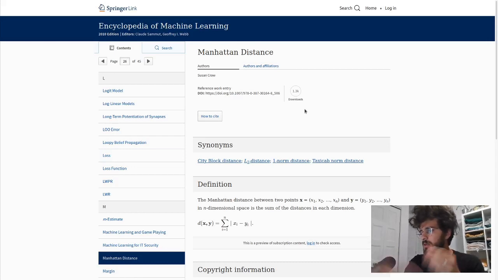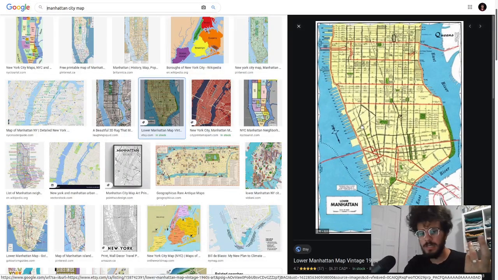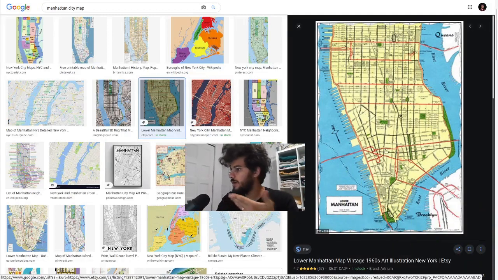So it's also called the block distance. It's a more squarey one, and let's take a look at Manhattan. So here we are. This is Manhattan. It's a square kind of city. So we call it the Manhattan distance because if you were here in a taxi cab and you wanted to go over there, you have no choice but to go like this and then like that, and that's the shortest distance. But you couldn't go this way because there literally are city blocks blocking you.